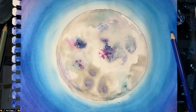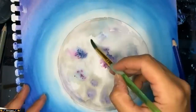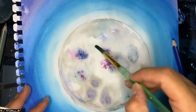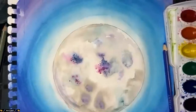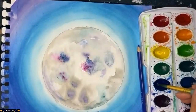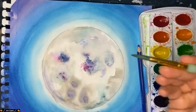Anyway, in those instances, I would say wet these little patches the same way you've been doing before, wet these little areas again. I have a good concentration of water in a small spot. And then go to your color of choice, and we're going to pick up a highly pigmented amount of color. So less water, more paint. As you can see, I'm really scraping the paint in there.